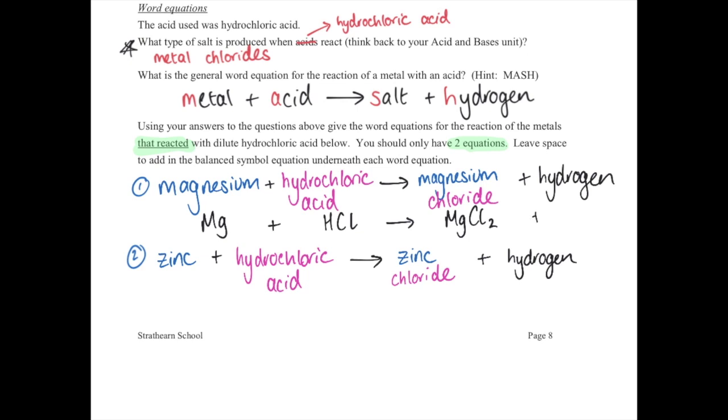And then finally, hydrogen has the formula H2, which tells me that in every molecule of hydrogen, there are 2 hydrogen atoms joined together, a bit like oxygen was O2. But what we can see is that this equation isn't balanced. If you look even at the chlorine, I've gone over it in green there. You can see that there's only 1 on the left, but there's 2 on the right, and we can't have that. So what we do is we balance it by putting a big 2 in front of our HCl.